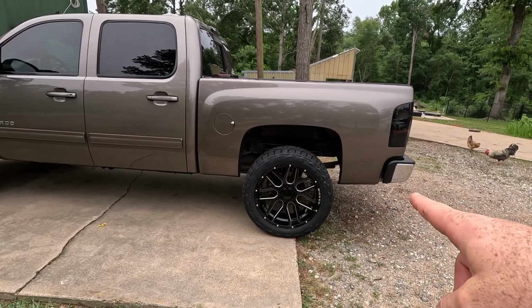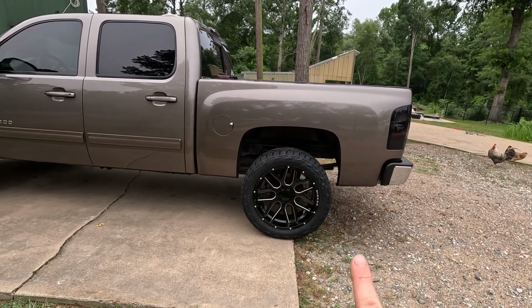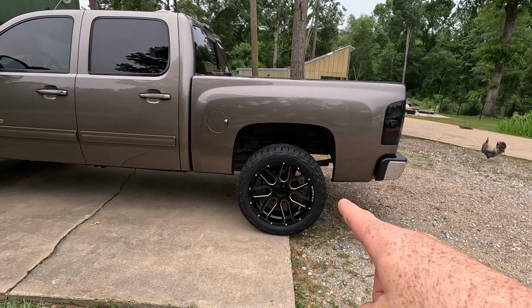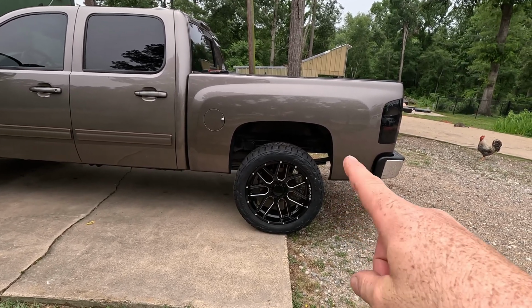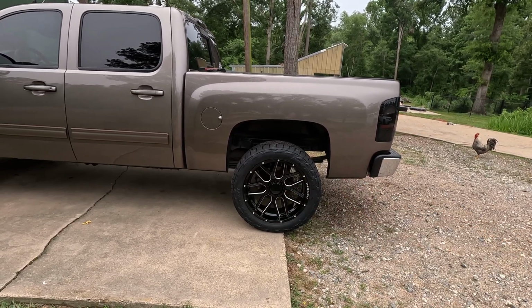I can report that with those Bilstein rear shocks, they are not maxed out. So if I pull up on the truck at the back bumper, I can still get more upward lift, so they are not out of travel with a 2-inch lift, even though they're rated at a 0 to 1 inch lift. And they do ride good.